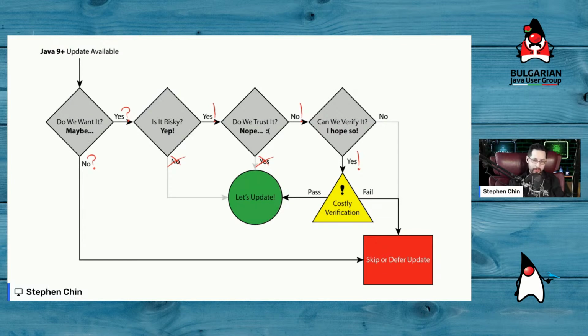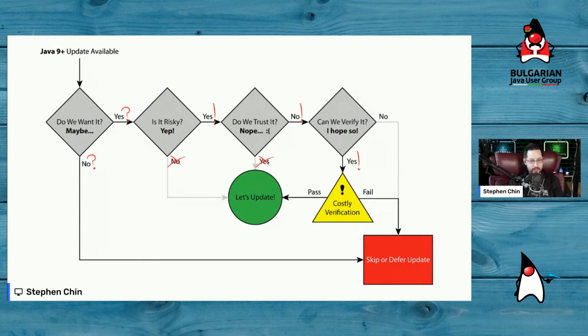And when we go and verify it, this can be a very costly verification based upon how many automated tests and how quickly you are able to verify the new release. So the advantage of the quicker release cycle is the amount of verification, the amount of change is lower, but the disadvantage is that you have a lot more releases to test and a lot more occurrences of this happening on a regular basis.